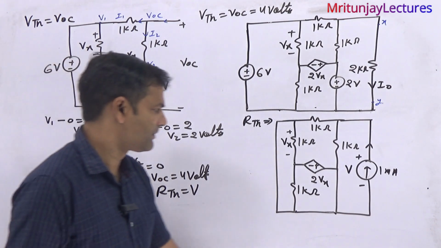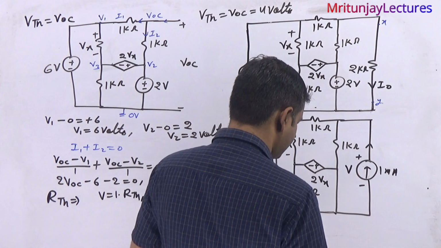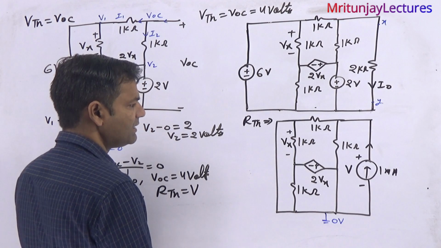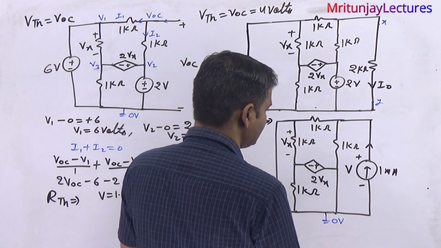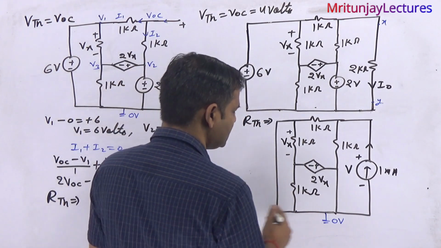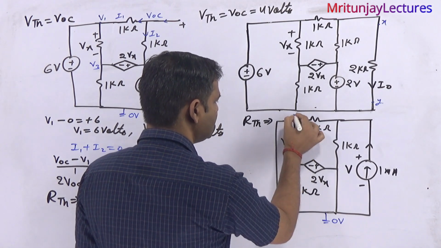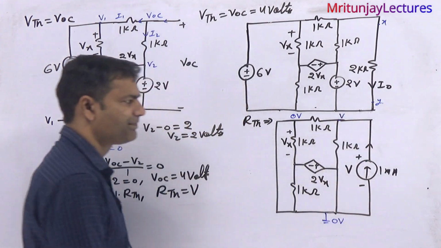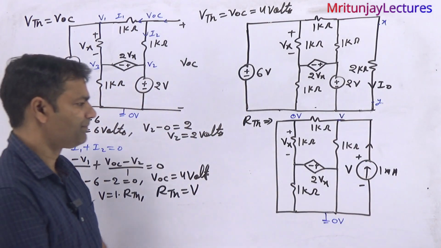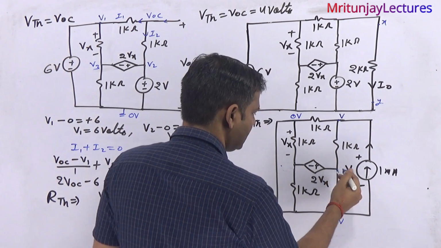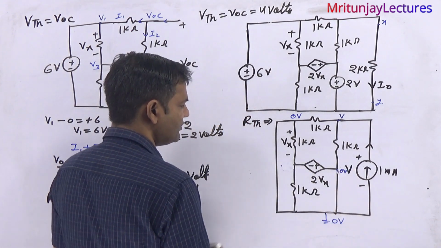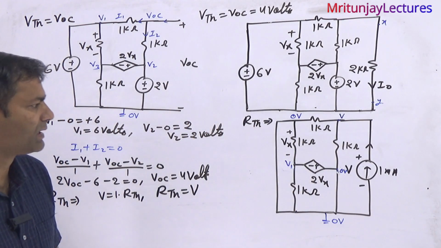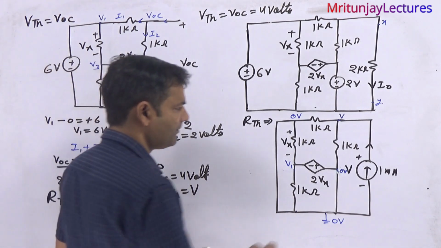So how can we determine it? First of all, if this one is a datum node, it means that it is 0 voltage. If this one is 0 voltage, then this one is also 0 voltage. Then what about the voltage here? That is V. Clear or not? Simple. And here is 0 voltage. If this one is 0 voltage, then we take this one as V1.